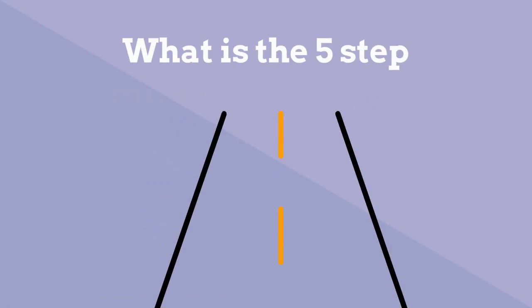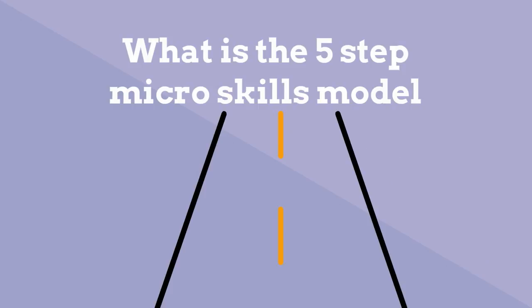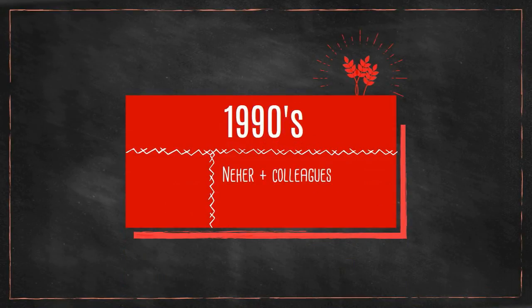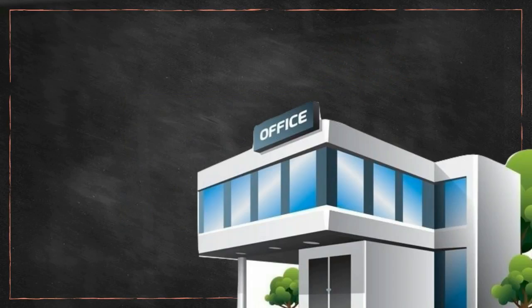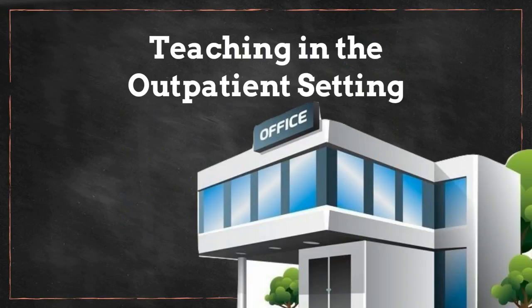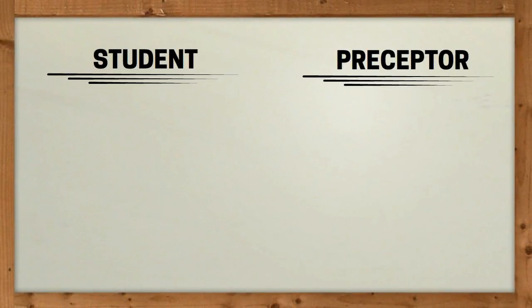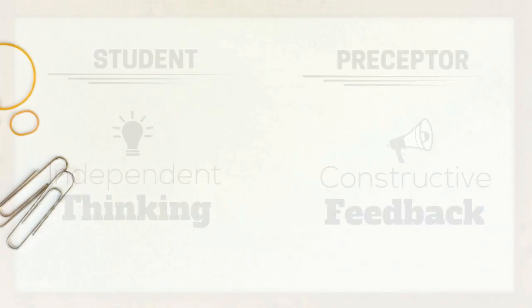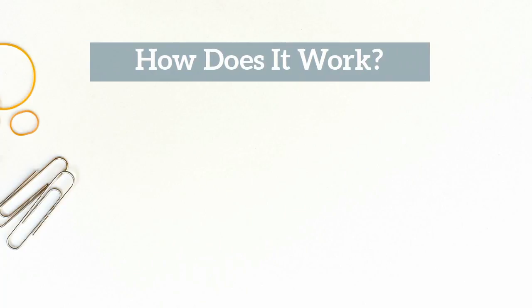What is the 5-step microskills model? This model was developed in the early 1990s by Neher and colleagues. It creates a framework for teaching medical students in the outpatient setting. The microskills are designed to promote independent thinking on the part of the student while allowing an opportunity for constructive feedback.